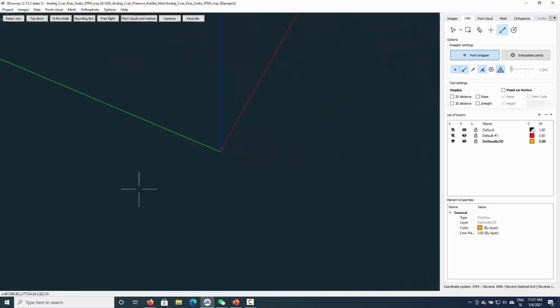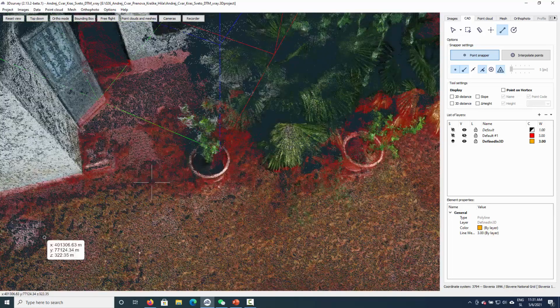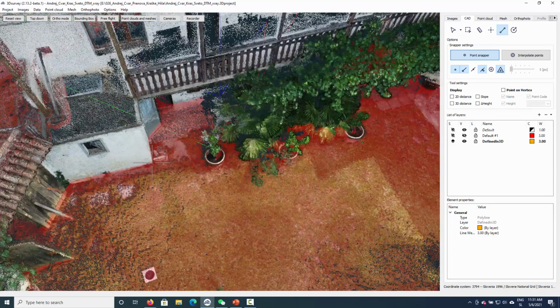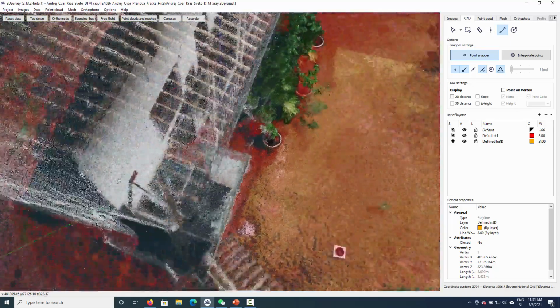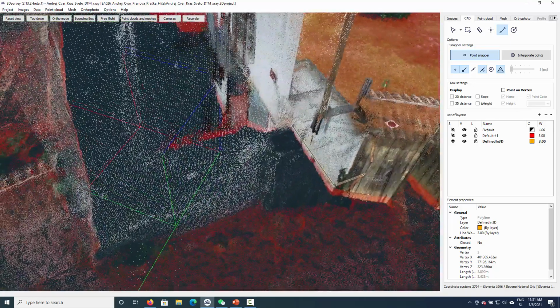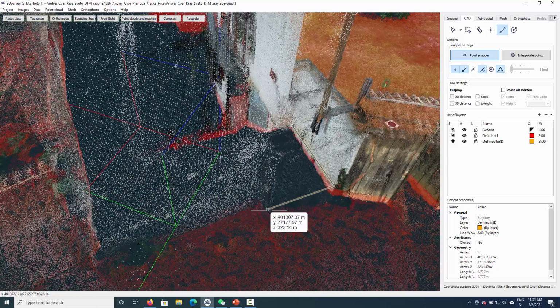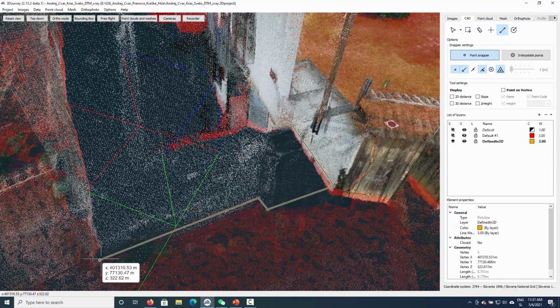That makes the outline of the building better visible. So now let's try to draw its border. So here, and probably we should go here and in here and back to this part.